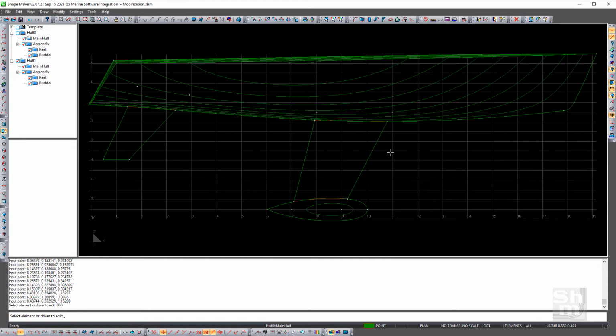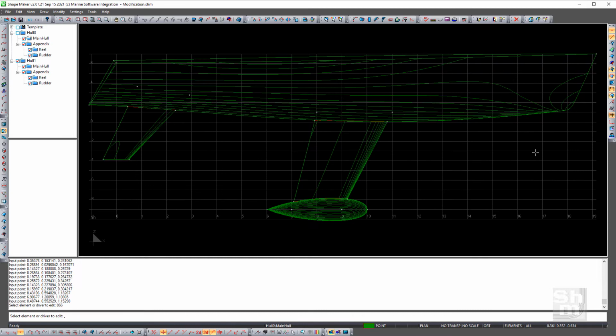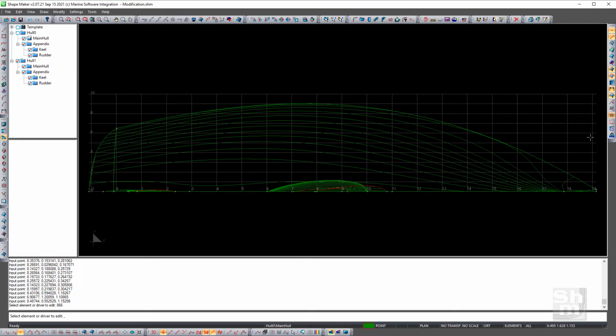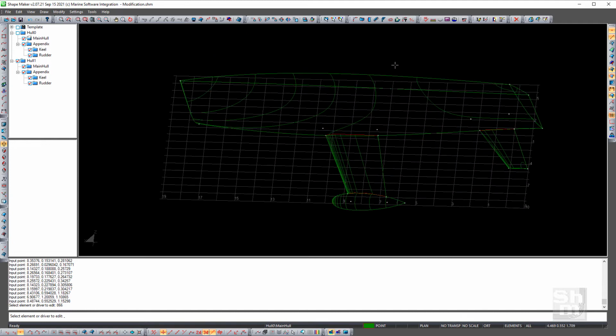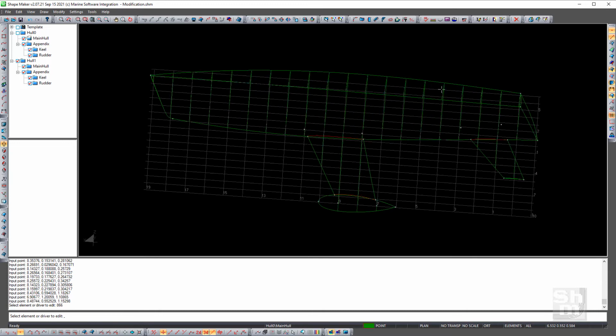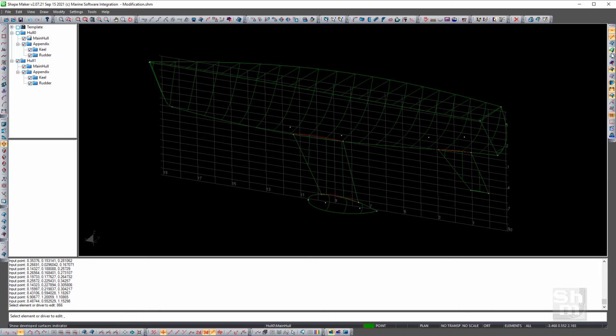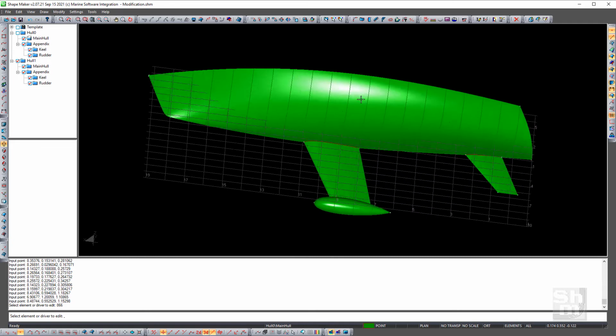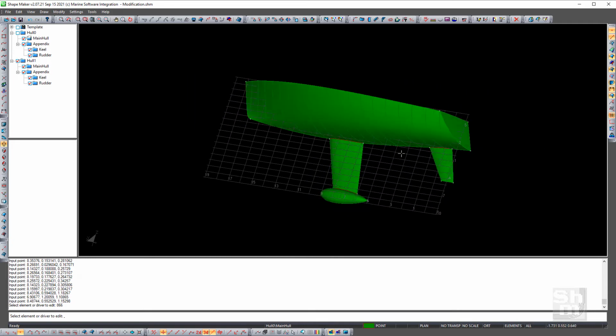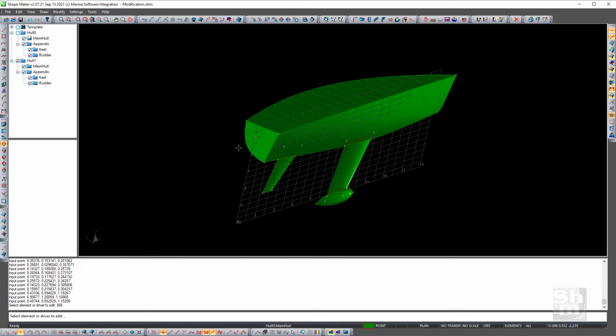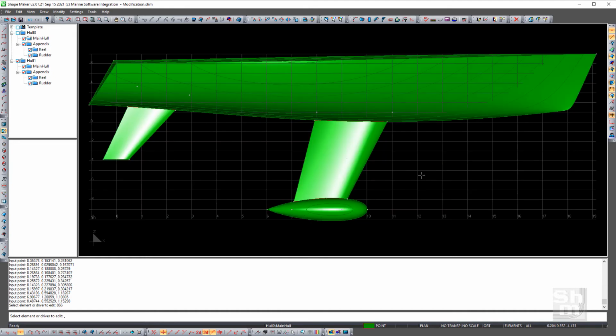Instead of controlling the hull shape by sections, you can also visualize the lines of equal angle of the surface. This visualization helps to get a full overview of the surface and shows all problematic areas. Same as sections, lines of equal parameter will be automatically updated when you move your control points on the surface. After finishing with the hull shape modification, we can compare our new surface with our previous version.